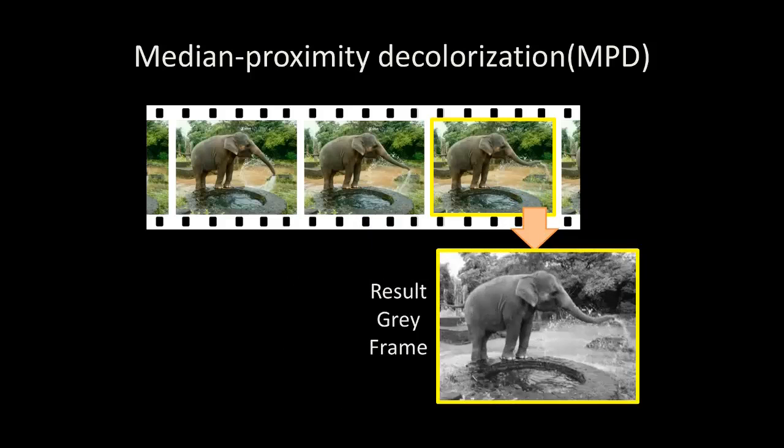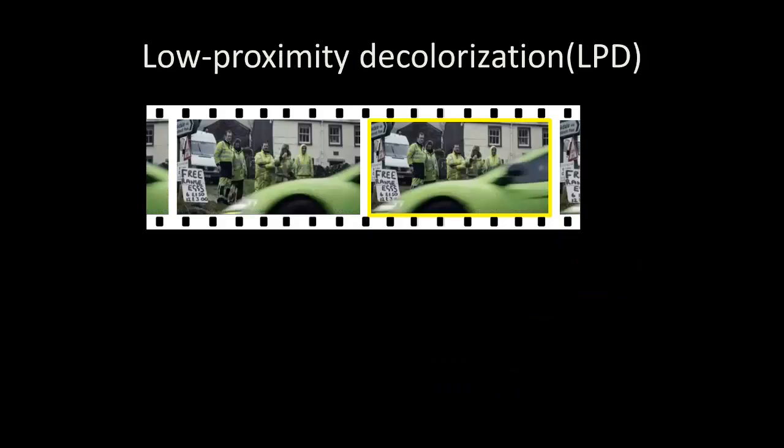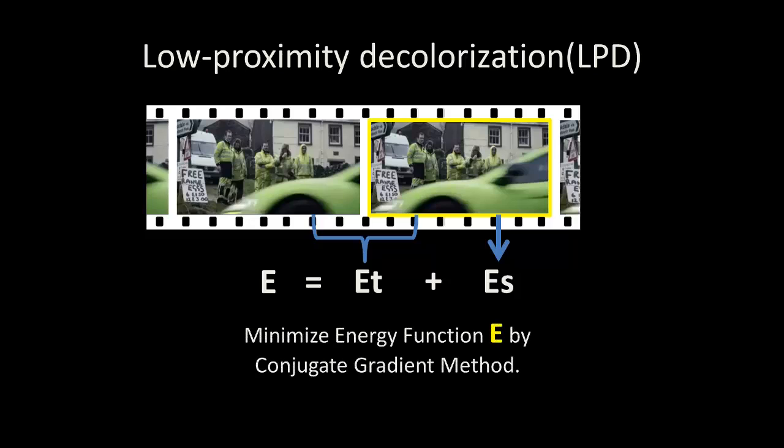Frames of low proximity infer the content has changed a lot. The current frame should be regarded as a totally new image never processed before. Therefore, any result of the former frame is useless. We define an energy function which has two terms. The first term is called ES, which represents the energy of a single frame. The second term is called ET, which represents the coherence with the previous frame. And total energy E combines ES and ET together. The lower value of E represents the better quality of the grayscale video. To minimize E, we use the conjugate gradient method.